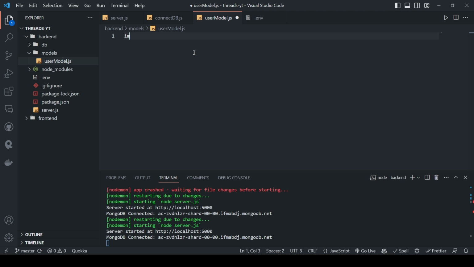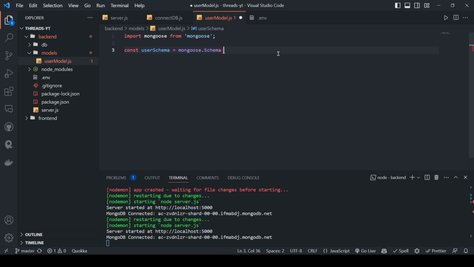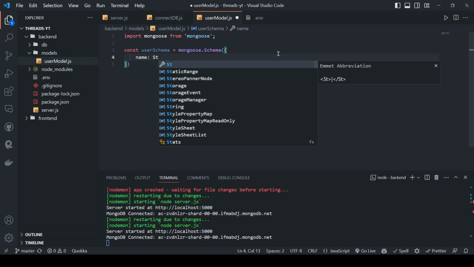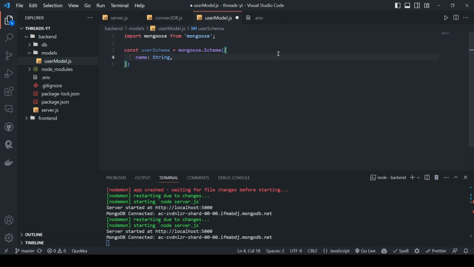So I'll import mongoose from mongoose, so const userSchema is gonna be new mongoose.Schema, and then it's gonna take an object, and then here we're gonna have all of our fields. So we're gonna have the name field, and if you just have one property for it, let's say it's gonna be type of string, you just type it down like this. But in this case, we want to add more stuff into here. That's why it should be another object. And then we'll just say now type will be string, and then it's gonna be required.